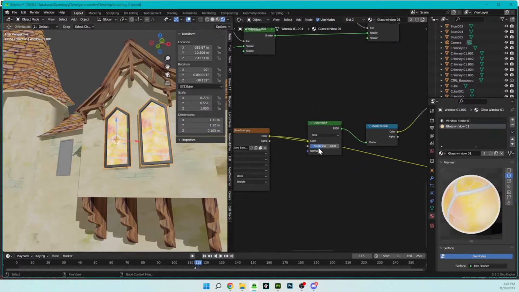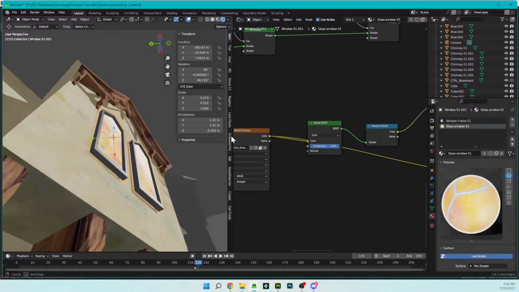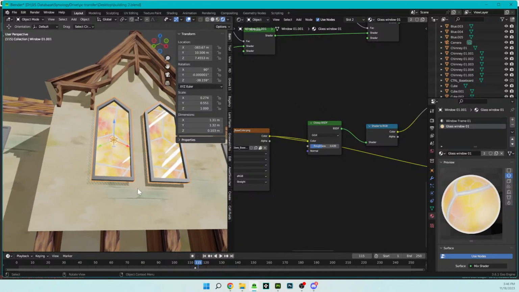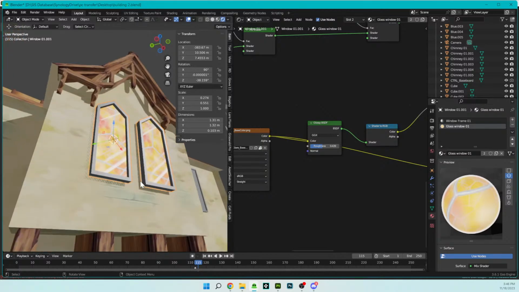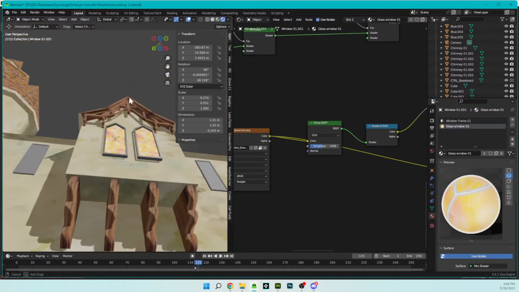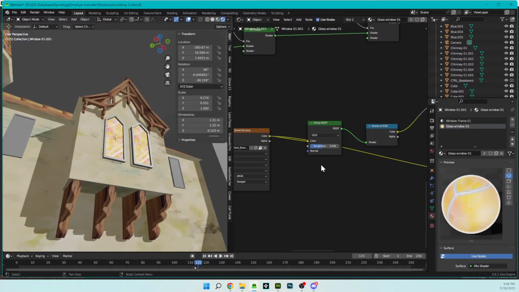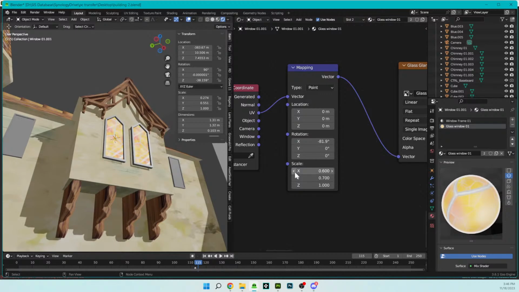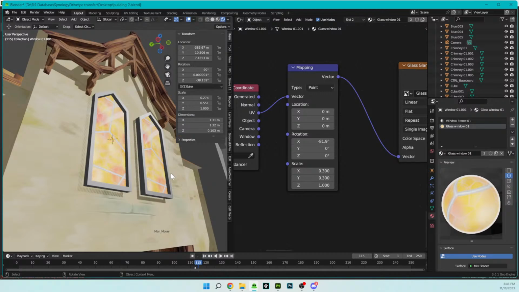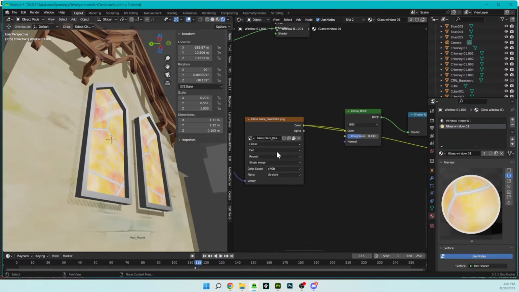Play around with it some. Now it's sort of doing what I want.